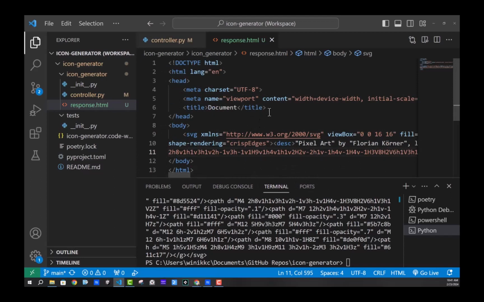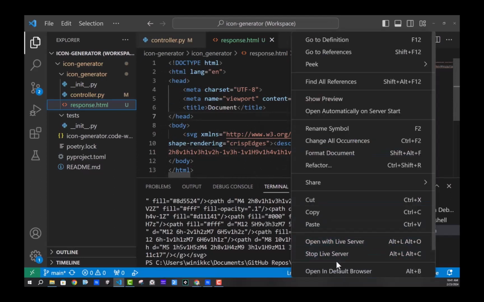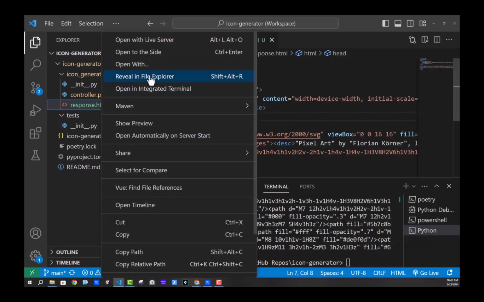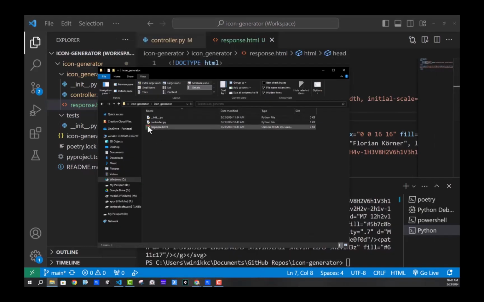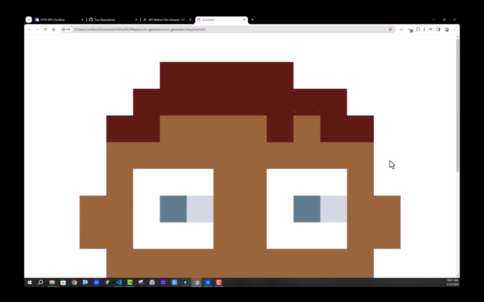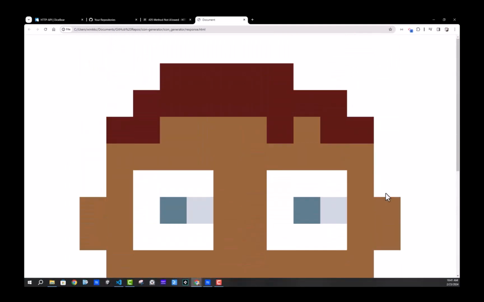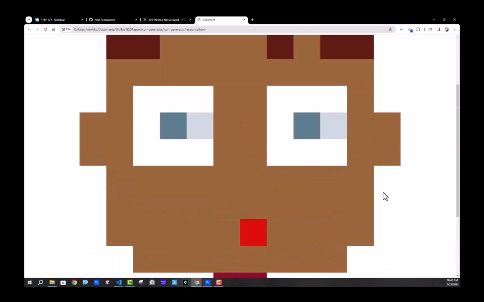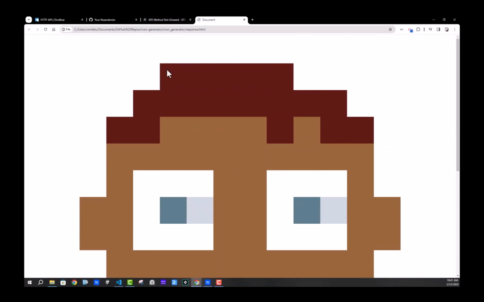And let's see if we can view this. What I have installed is a default browser live server. I got a lot of different tools I can use. You can also just open this up in File Explorer. It's the easy way. You don't have to install an inspection in the inspector, and you just double click it, and let's see what we got. There it is. All right, we got our response. All right, great. We know this works.